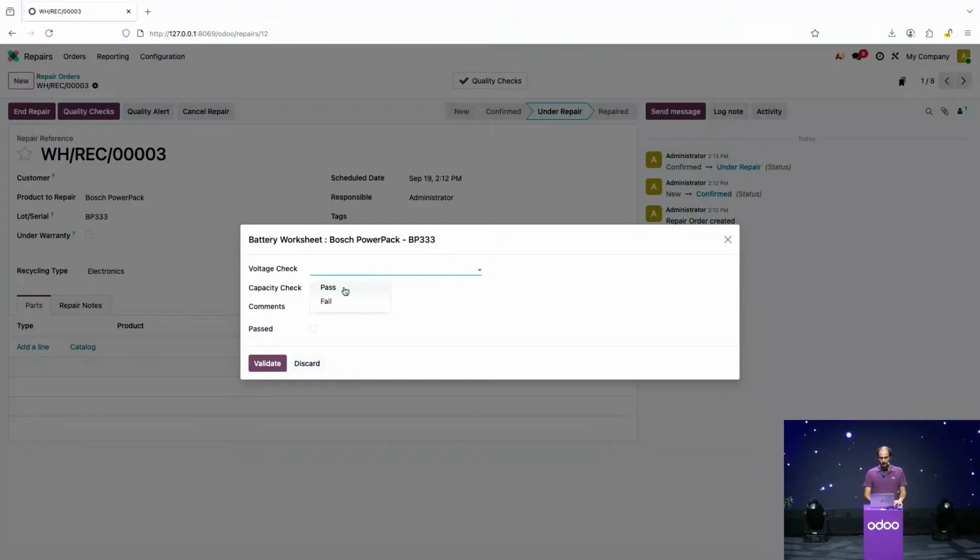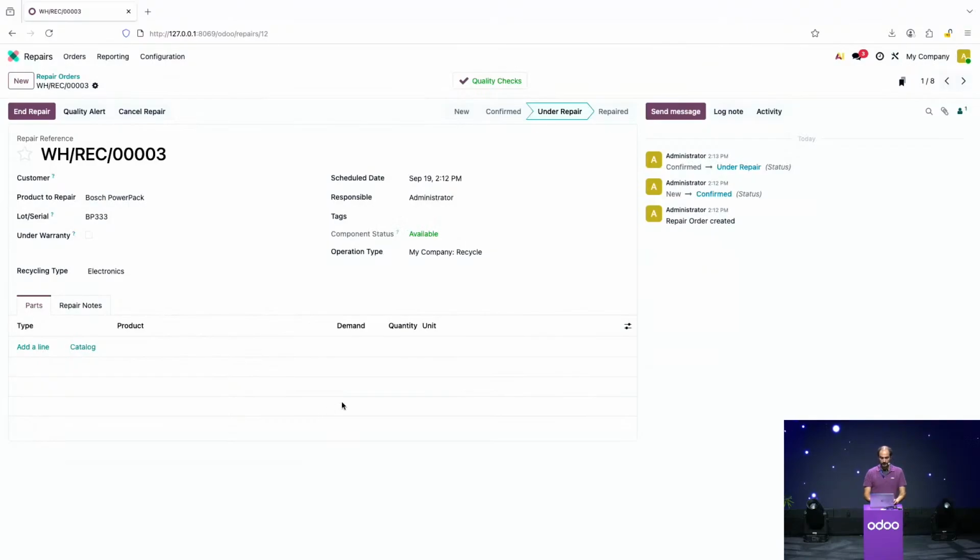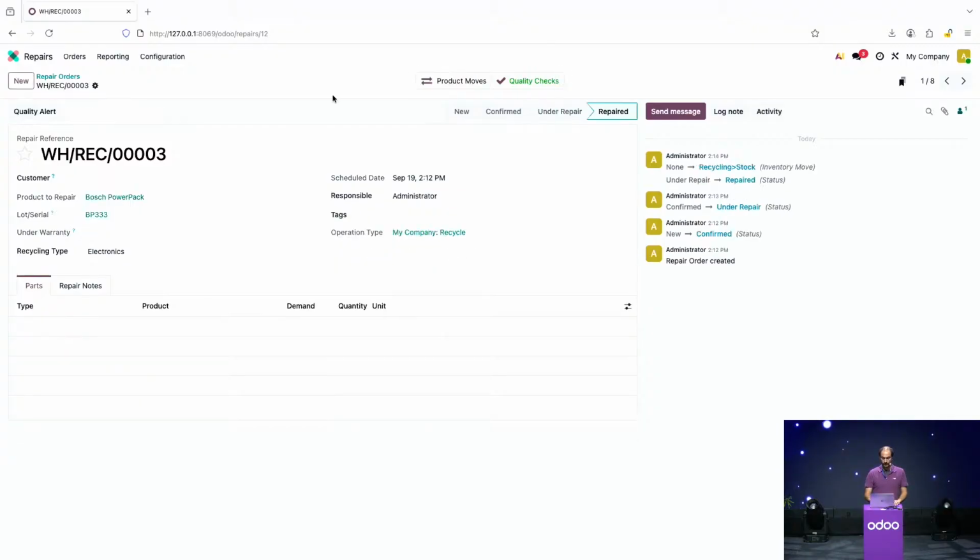I can just do a voltage check, make sure that everything is passed, make sure the capacity is fine, and write some additional comments about the repair, such as it was a problem with the AC adapter, let's say. And I can say that as a summary, everything has passed and it is fine. And here, my quality check is marked as passed. It is green, and I can end my repair.